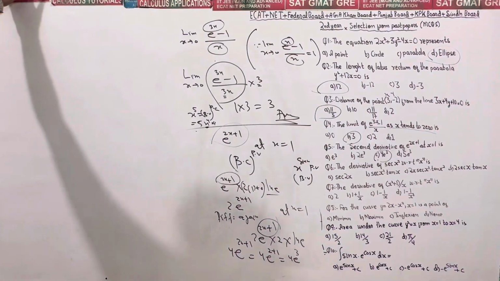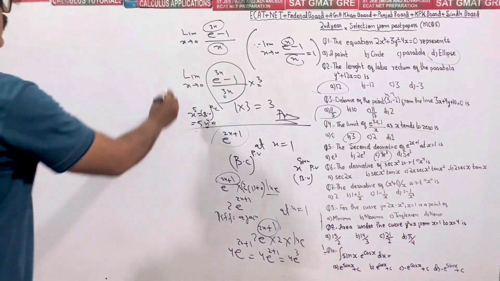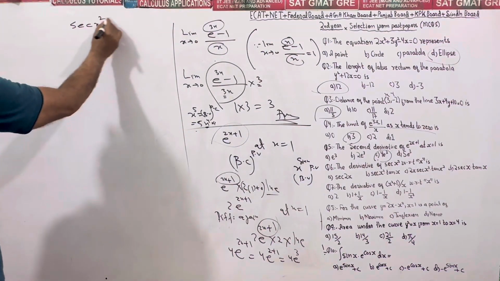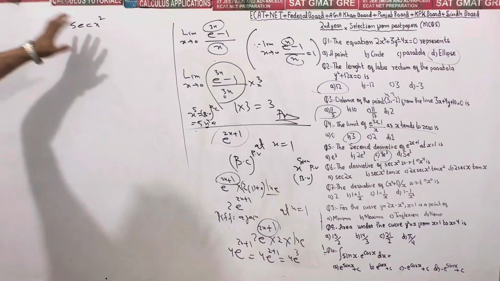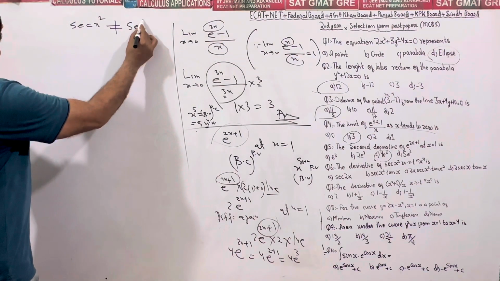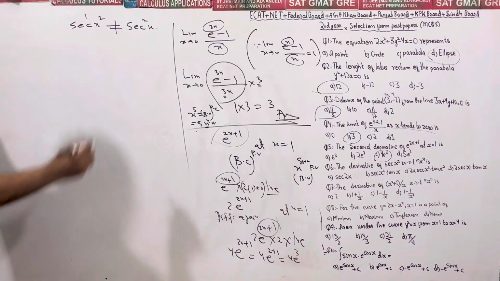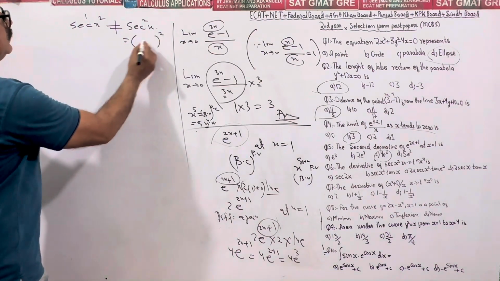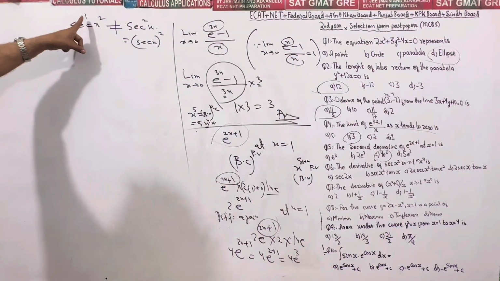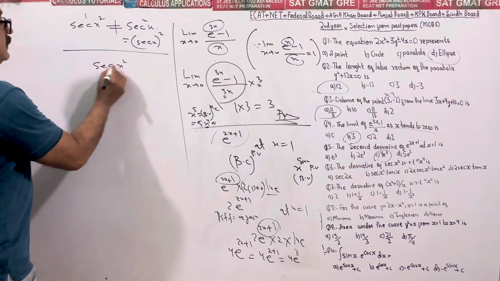Okay. Cool. Next. What is the question? A good question as well. That is sec x square. Let me clarify the situation. It is not equal to sec square x. Here sec has overall power 1, while there it has overall power 2. So they are not equal. Be careful about that. How to handle this? Let's see. Power is 1.